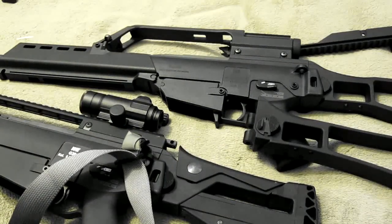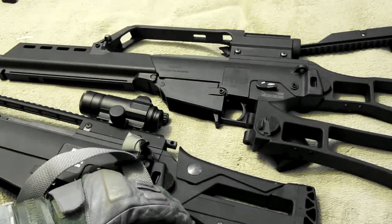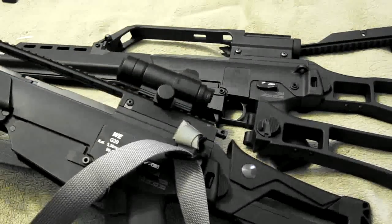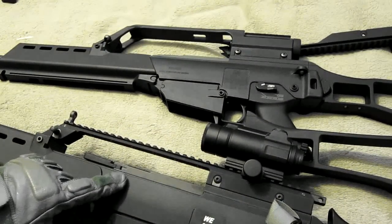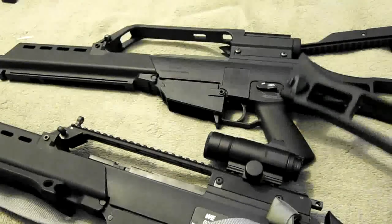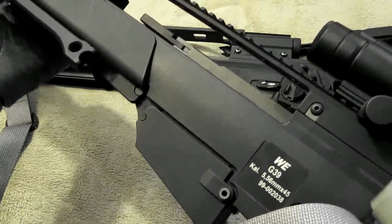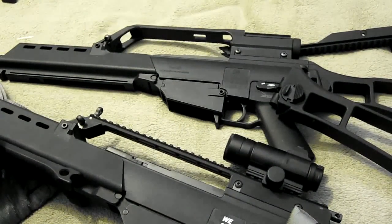Finally, the one thing I want to discuss is material. The IdZ and Stock and Rail Kit uses the same polymer material as found in the stock. This is just my opinion, but I think the stock and the handguards are made by a different manufacturer, or at least different grades of material than the receiver. The reason I say that is if you look at the texture of the stock and the handguard compared to the receiver, the receiver is a little bit softer. It's not as aggressive in terms of texturing on the outside feel. It actually looks a lot smoother, slightly, but not much.